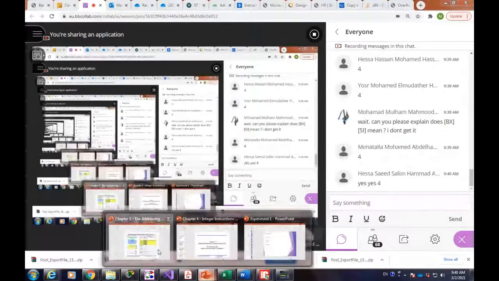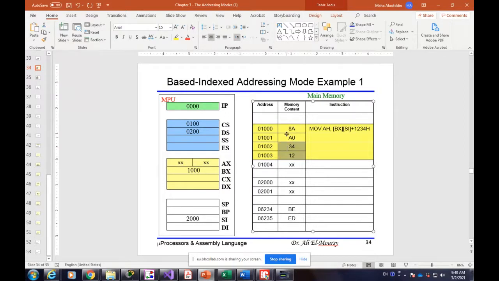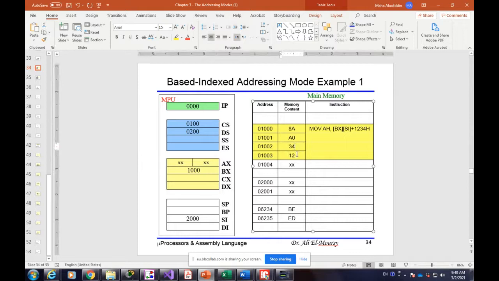Okay. So yes, it's taking 4, and remember, as Dr. El-Moursy said before, if part of the instruction is constant, this part will be shown as part of the object code here. Like here, I'm using 1234 as a constant, and it's shown as part of my object codes, right? We studied this last time. So we are fetching, and we did the translation of the instruction. Now, what is the next step?